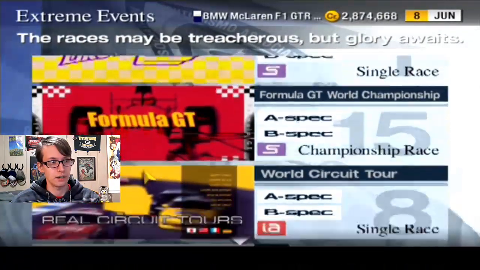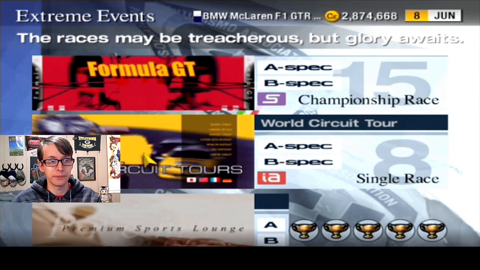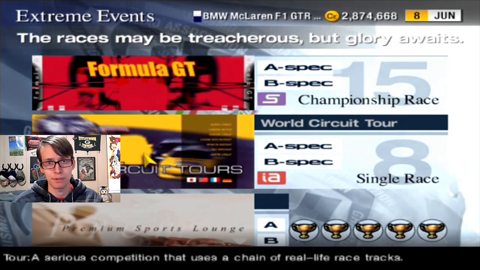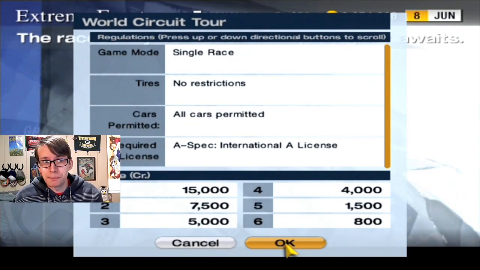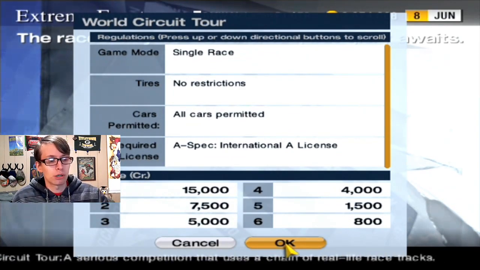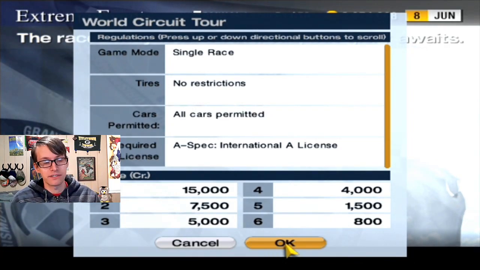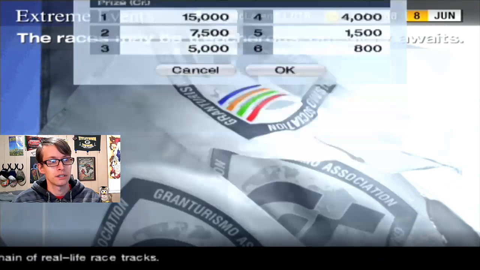So go to Extreme Events, scroll down, there it is. See, look, Real Circuit Tours, World Circuit Tour. Why does it have two names? Now this is 8 single races instead of a championship. So the good thing is I can use whatever car I want in all these different races, but at the same time, it's a struggle just to keep them bringing in all the race cars, not just the slow ones, and then tearing down the A-Spec rating, which I don't like. But 15,000 credits each.